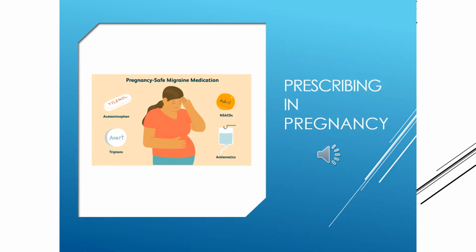So this next set of slides will talk about how we prescribe in pregnancy and the physiological changes that happen in pregnancy, which make prescribing particular medications slightly different. You have to remember you're prescribing a drug which has the potential to affect two people, the mum and the fetus. So we must always consider the effects and the after effects.